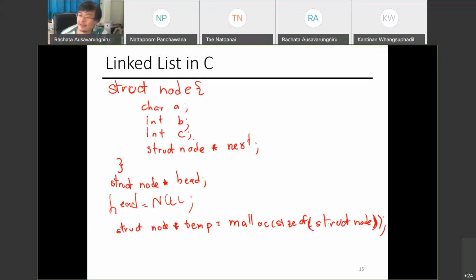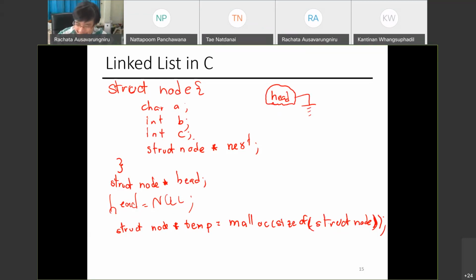Right? This gives me a LAN, and an address, right? That is the same size as one node. So this is what happens when I call this line. First I have a head, right? That points to nothing.